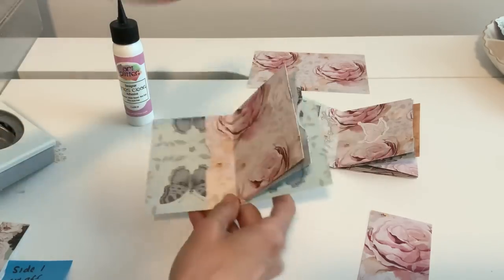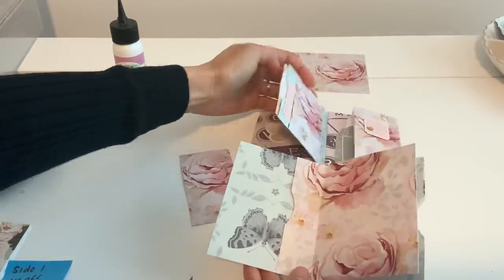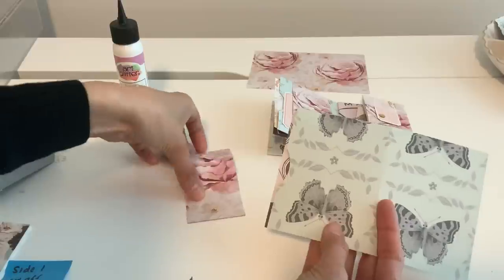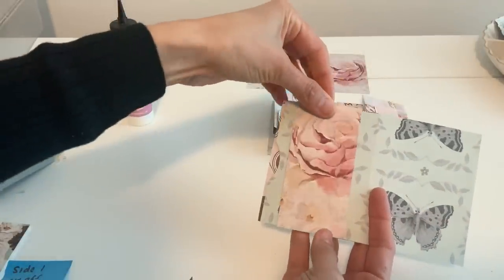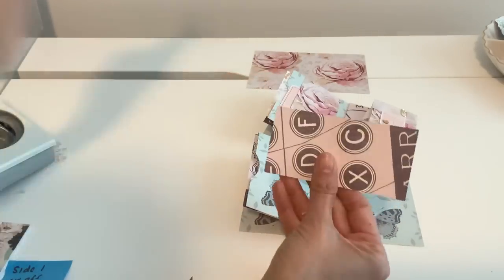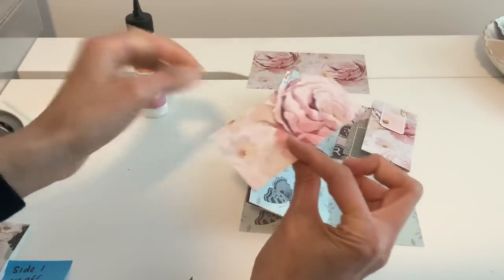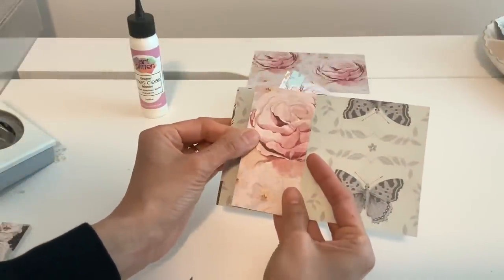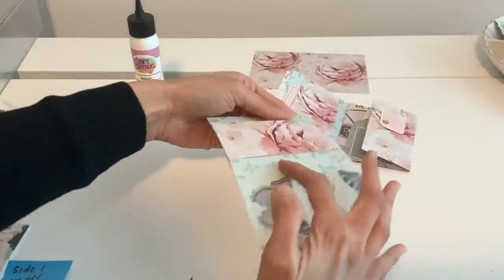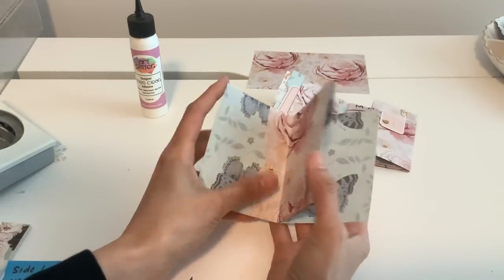Isn't it gorgeous? This paper is gorgeous. You're probably wondering where this little piece comes from that we cut off. I put mine to cover an upside-down print, so I added a belly band there. If you don't want a belly band, you can just glue it on to make it look like part of the paper. I'm going to glue right here and here and create this little belly band — so you have that little loop inside and we can tuck things in. And we are almost done putting it together.